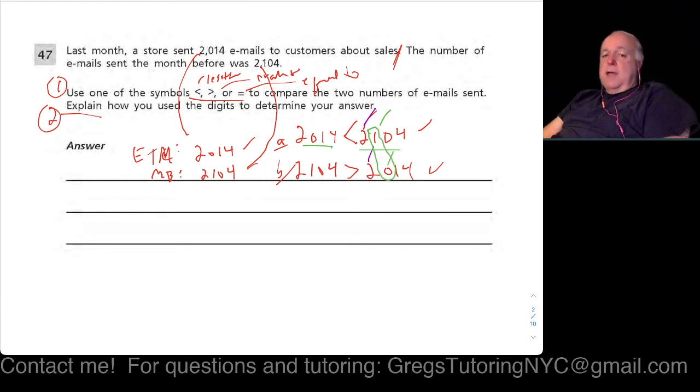Okay, we could have also done a subtraction as another kind of solution explanation. You put the larger number on top and the smaller number, right? If we went through the subtraction, we would get 90. So it means the first number here, if I made this A and B, A is 90 bigger than B. So we can prove it by actually doing the subtraction and getting that kind of arithmetic out of it. Okay? So this was really a place value question. It was also a two-part question.